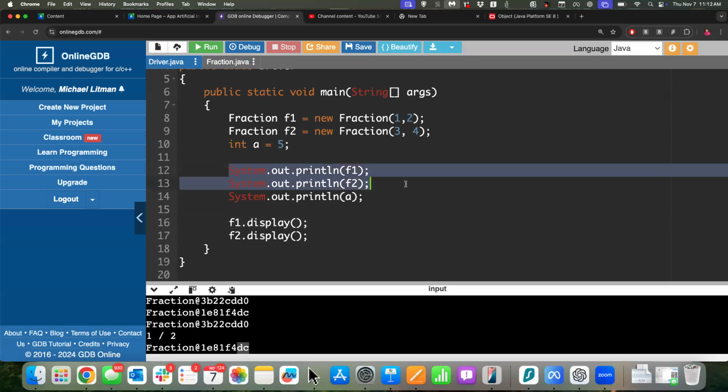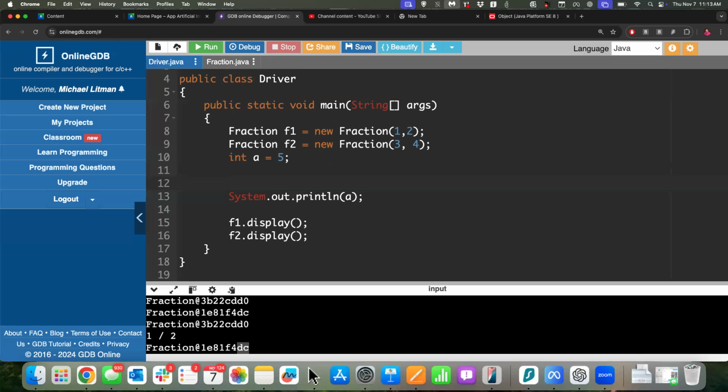I only wrote it so that we can see that comparison between F1 and F2 when they're in scope, and then how this keyword inside of the display function is the same memory address, even though there are different variable names to access it. Outside of it, we have F1 and F2 that hold those memory addresses. Inside of our fraction, we have this. This keyword is the memory address where that particular fraction lives.